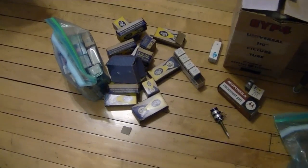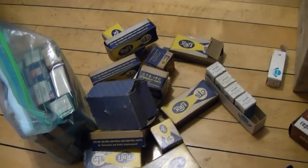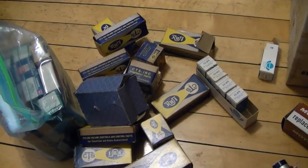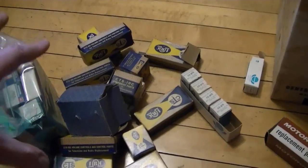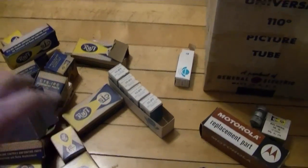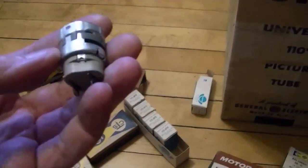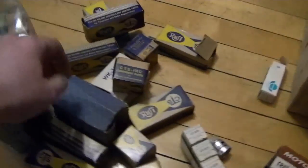Those of you who have been watching all of my videos may recall that, I don't know, 6, 8, 10 months ago, I got a big box full of vintage TV parts, pretty much all new old stock, including a bunch of controls. So I started looking through these first, because I know there were some TV type controls in here, including even some replacement push-pull power switches. So I was thinking, well, maybe if I need to, I can cobble something together.